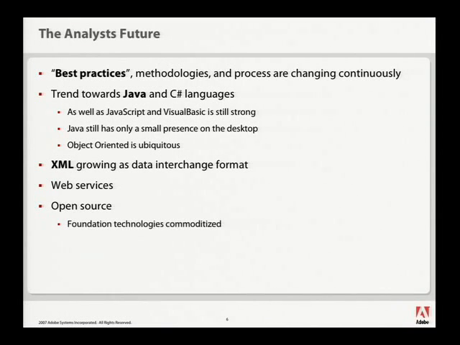So if you're going to talk about the future of software development, I thought I'd do a little research on what the analysts say. You've got lots of buzzwords. I spent some time going through analyst reports. You hear lots about Java and C# and XML and web services and open source. And some of these things I agree are important, and some I don't think are very important. Best practices and methodologies is listed first up there because that's where most people think the problems are.